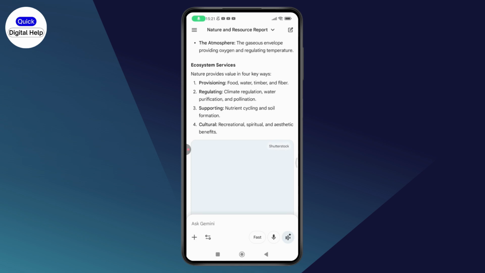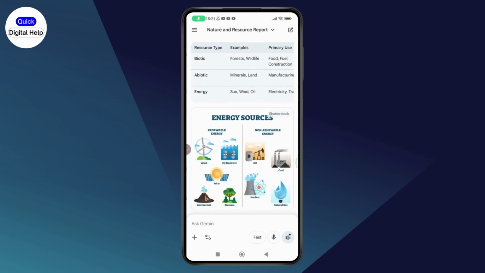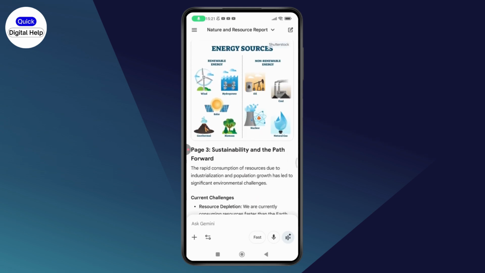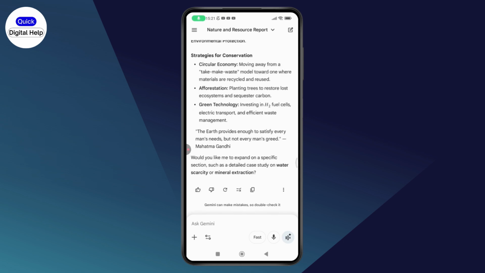And then now you can scroll down and check every answer that Gemini has given you. And if you are satisfied with it, then you can export it to your Google documents. For that, you'll need to go to the end of the answer. And then you will see the share icon, which is the upward arrow icon. You just have to simply tap on it and you can see that it will create a public link.